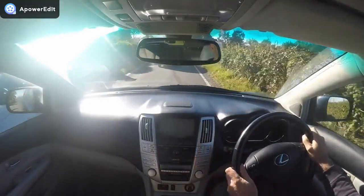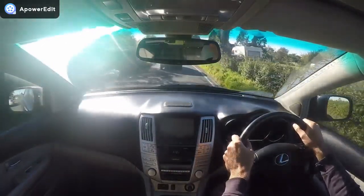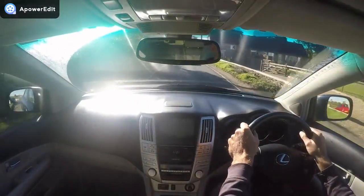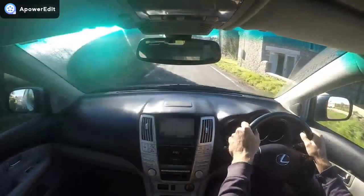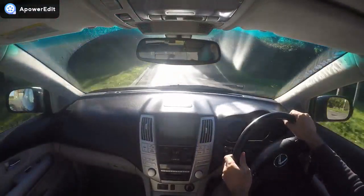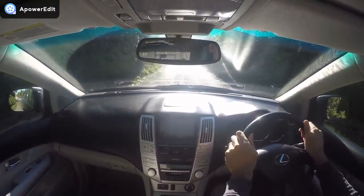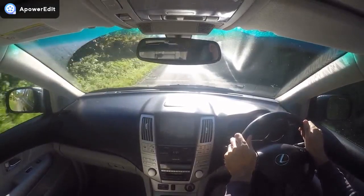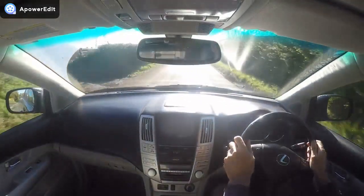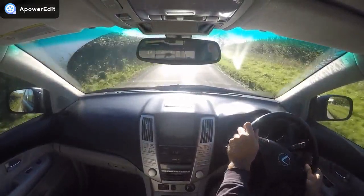Oopsie daisy. The dashboard is displaying absolutely no warning lights at all relating to the engine, gearbox or anything else apart from low fuel. But it's the way the hybrid system works, which is, if someone hasn't had one of these before and is probably used to a similar sized turbo diesel, as fine as they can be, nothing kind of prepares you for what these cars are all about.